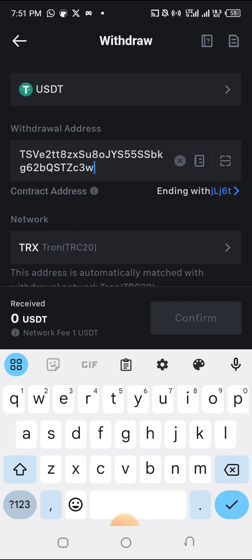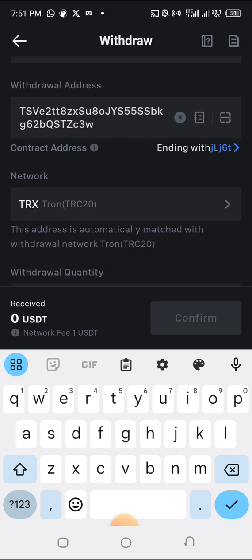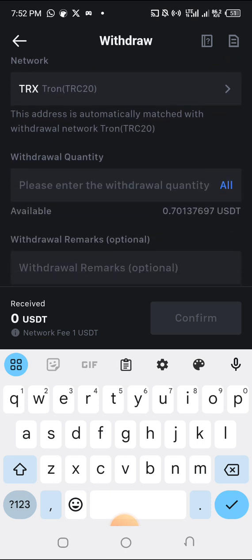So remember, we copied this address from KuCoin under the TRC20 network, which is Tron, right? So our address is perfect, our network is perfect, we have matched the two. We are withdrawing USDT, we've provided our address, and the network is TRC20, which means it's correct.